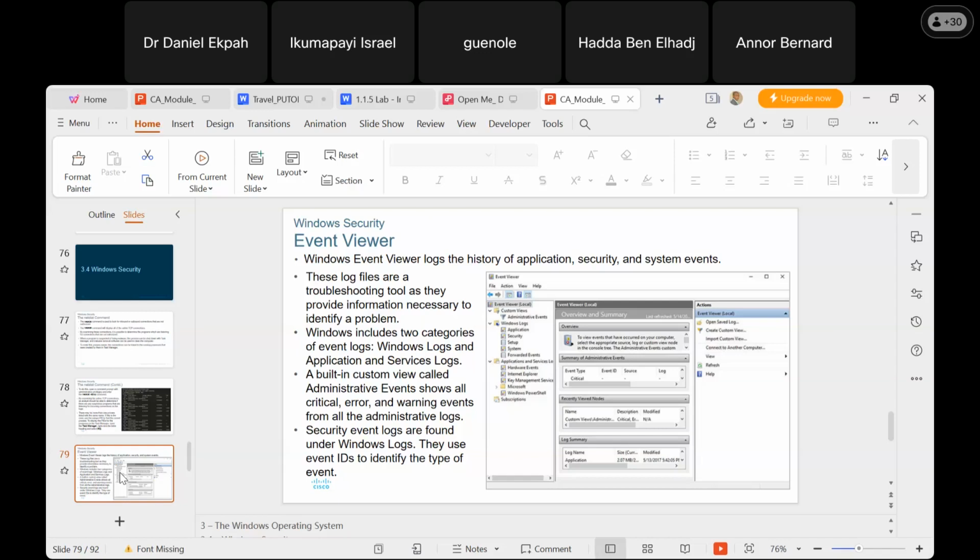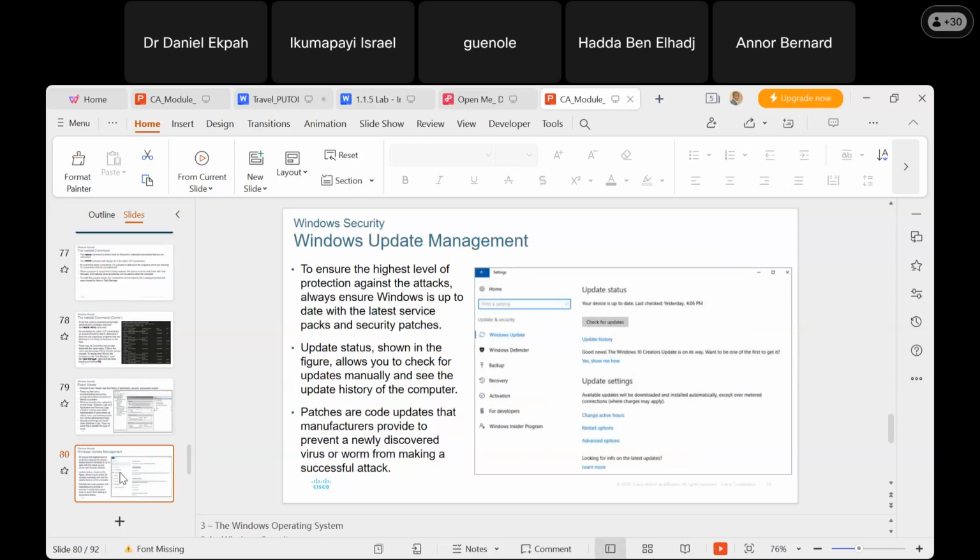This is for you to see the different activities happening in the different logs. You can see it has been categorized here: the application, Windows, and the services logs.